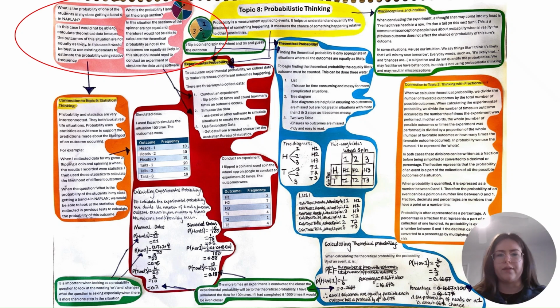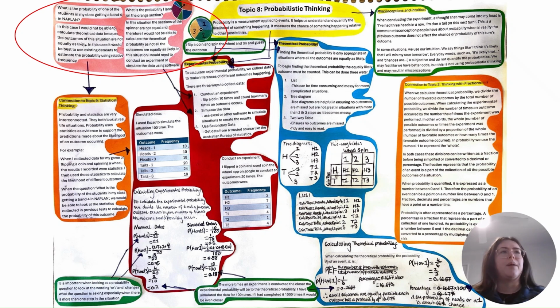In the example I've previously used, all the outcomes have been equally as likely. I will now go through two examples where the results are not equally as likely and the ways I would be able to calculate the experimental probability. With this spinner here, the sections are not equal, so we would not be able to use theoretical probability. I would have to either simulate the data using software or conduct an experiment to see how many times each outcome occurred to calculate the probability.